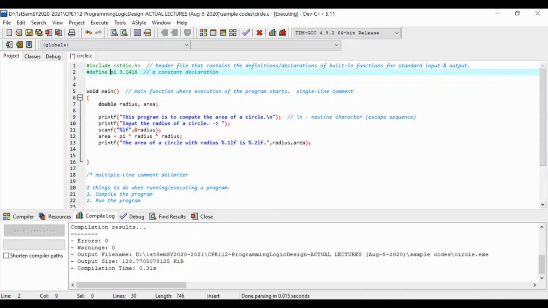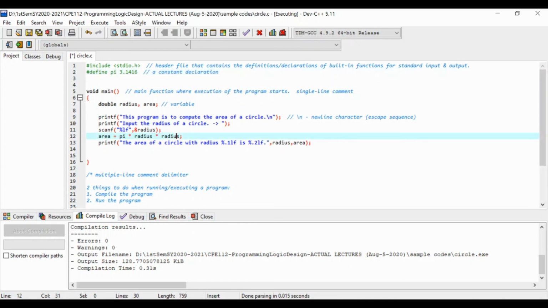What's the difference between a constant like PI and variable radius or variable area? These are variables because variables can have different values. That's why it's called variable. The value may change, just like radius a while ago is 2 and then later it's 3. And so when radius is 2, area is 12.57. When radius is 3, it is 28 point something. So variables are like containers that can be assigned different values at any time, while a constant is like a container with a fixed value all throughout the running session of the program. So only one value for constant, and it cannot be changed.